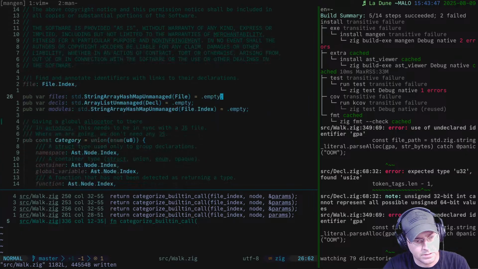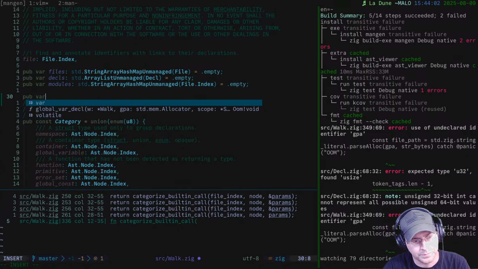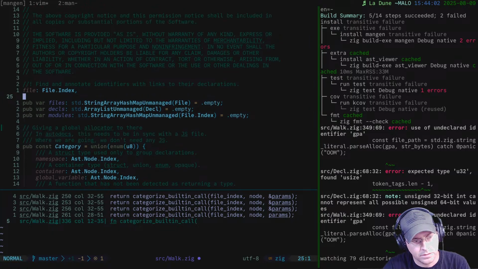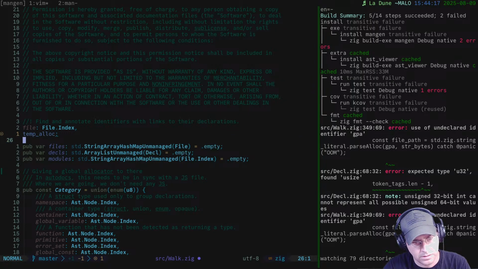Let's call this pub bar to temp alloc. So standard dot allocator.